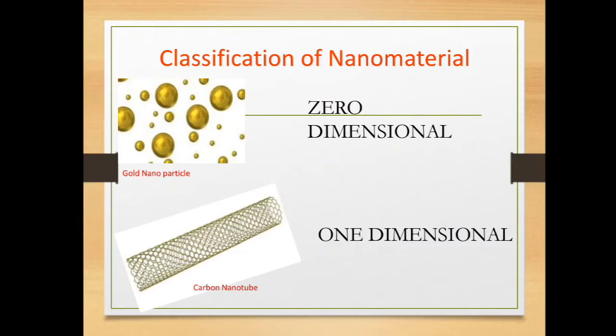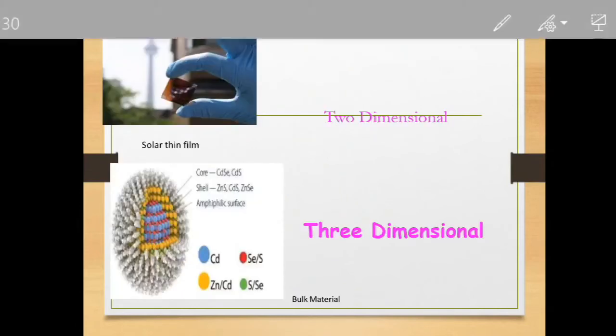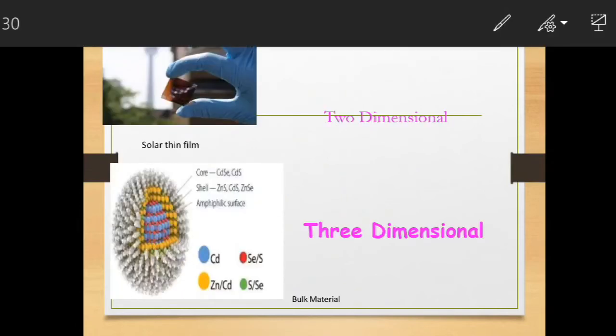When we are talking about one-dimensional, an example of this will be carbon nanotubes. These materials are micrometers long, but with a diameter of only a few nanometers. The two-dimensional materials include different kinds of nanofilms such as coatings and thin film multi-layers, nanosheets or nanowalls. The area of this film can be large, but the thickness is always in the nanoscale range. And lastly, we have the three-dimensional. These include bulk materials composed of individual blocks which are in the nanometer scale.